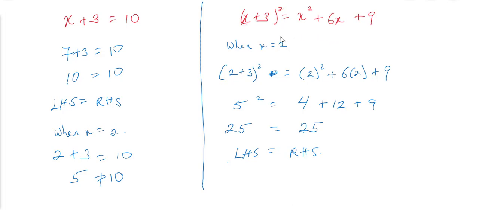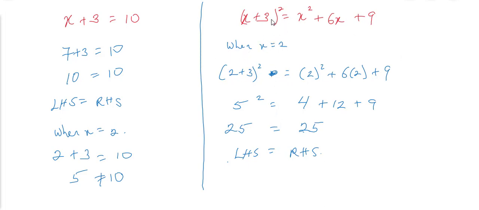This is because these equations are only true for a specific number of values, or let me say limited values. But when it comes to an identity, this is true for all values of x. So for any value of x you put into this expression, you are going to get the left hand side to be equal to the right hand side, as I illustrated with two values.